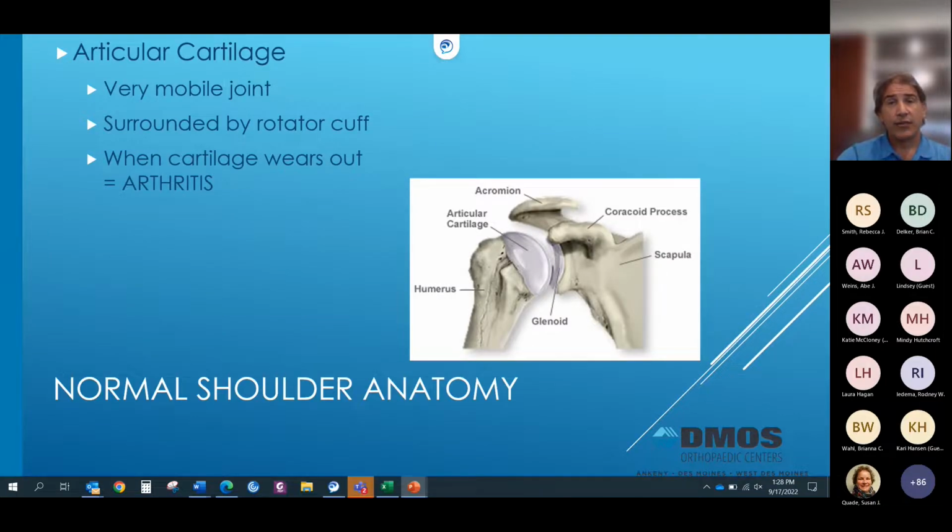The shoulder is a ball and socket joint like the hip, but it's much more mobile. Whereas the hip is highly constrained, and the ball and the socket are really surrounded, the shoulder is a pretty flat articular surface on the glenoid and a round ball, and it's very unstable if you don't have the rotator cuff and a good labrum surrounding it. So that's why we can do so many things with the shoulder, but you have so many more injuries to it than typically, say, the hip.